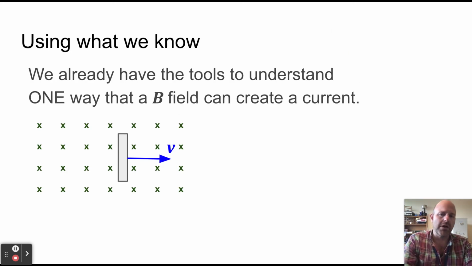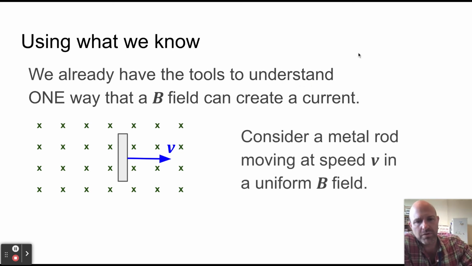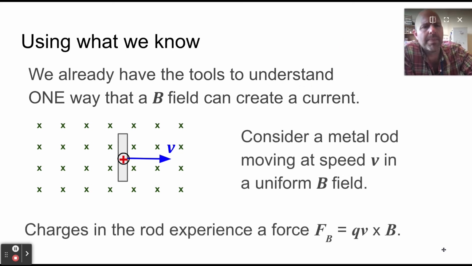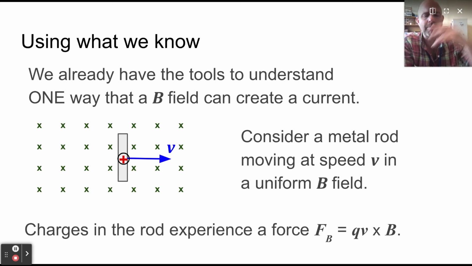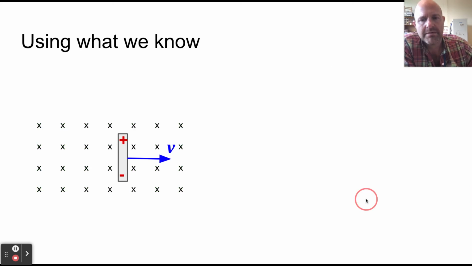We're going to start with what we already know. If a charged particle is moving through a magnetic field, it experiences a force. Just pretend this is a positively charged particle moving along, because there are positively charged particles in that piece of metal. Moving along, the field is in, it should feel an upward force, and the negative charge would feel a downward force. So the positive charge and the negative charge would be separated. The positive charge, which doesn't really move, would be pushed up, and the negative charge would be pushed down, which would move the electrons. And so we would get a positive side and a negative side according to this force.